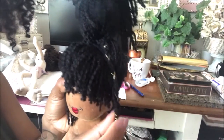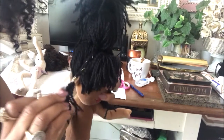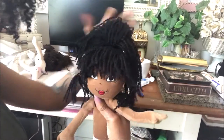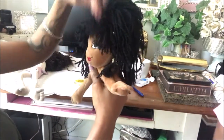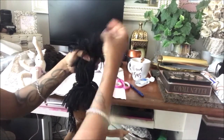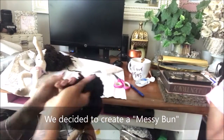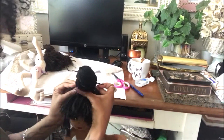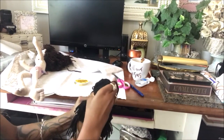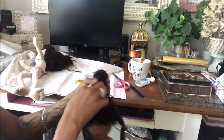We got one braid done and the other one done as well off camera. We're gonna take the rubber band off and shake it a little bit. I thought I was going to leave it like this but I decided I'm gonna put it in a little wrap bun up there, and just put that together and make it kind of cute and chic. It's coming along pretty good — I just grabbed one of Zoe's hair ties to secure it.